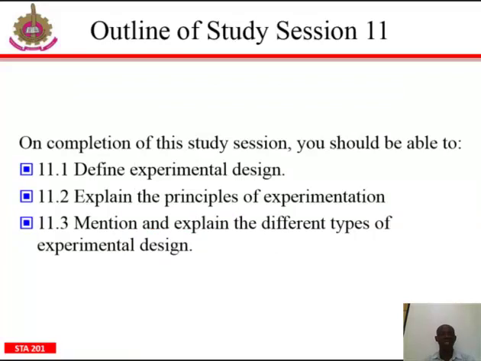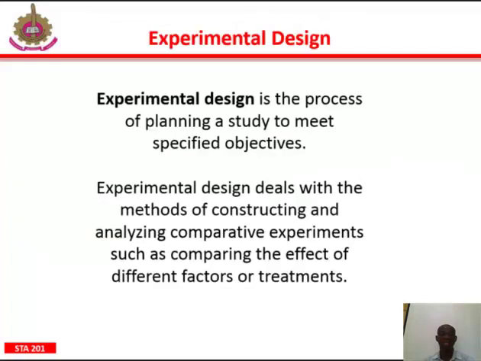Let's move on as we talk about what you are expected to learn and know at the end of this video tutorial. On the completion of this study section, you should be able to define experimental designs. You should be able to explain the principles of experimentation, and lastly, you should be able to mention and explain the different types of experimental design that we have.